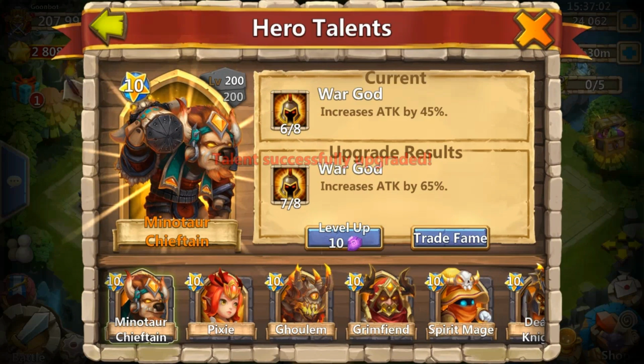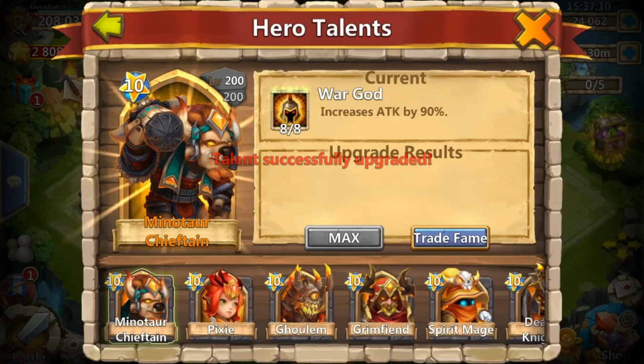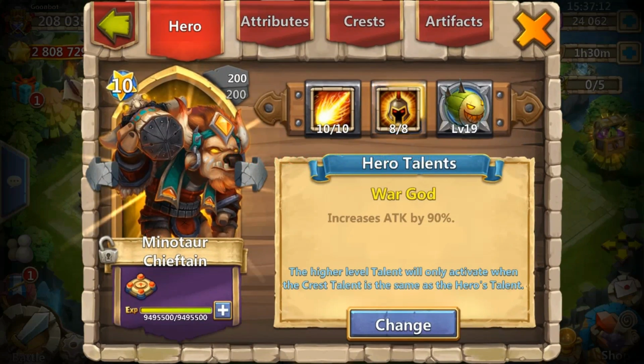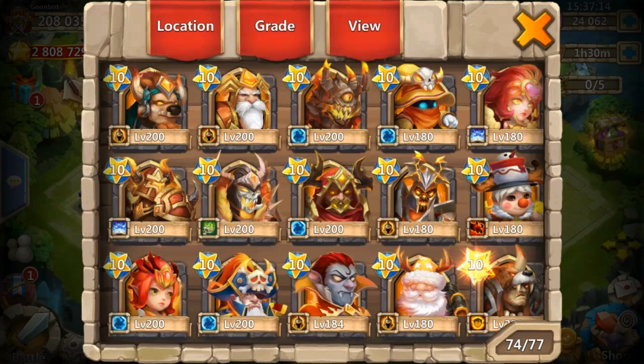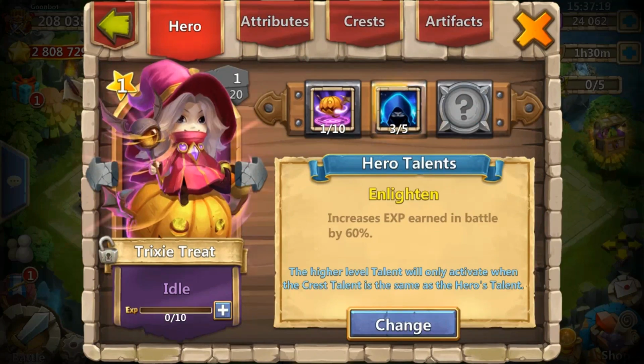Bam! And look at that, he already has all the runes. That's awesome. 7 of 8 War God and 8 of 8 War God Minotaur. All done within like 30 seconds. There you go, Goombot. We got one of the main things that you were looking for, so grats, man.